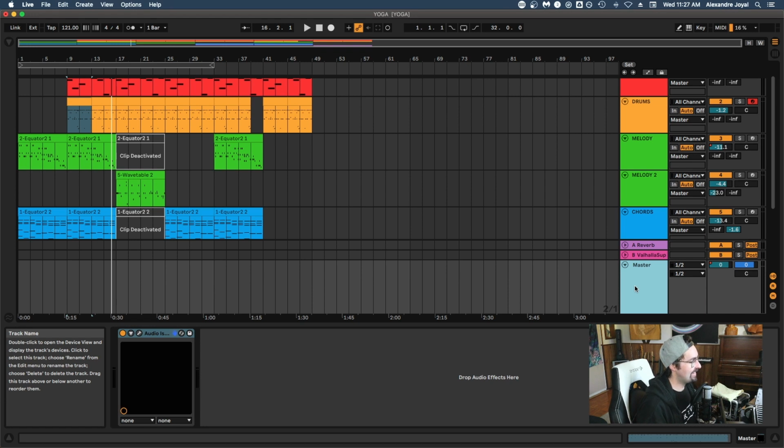Welcome back. We're back in Ableton, and today we're talking about how to divide the frequency spectrum. So how to make compartments of the frequency spectrum so we can better understand it and we can better think about it, and even more importantly, better hear it.